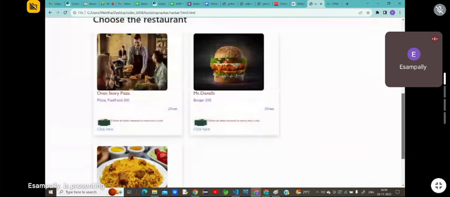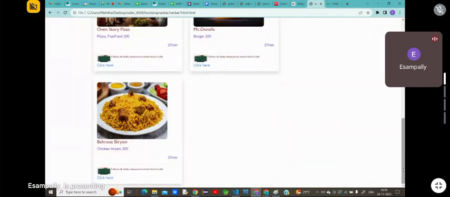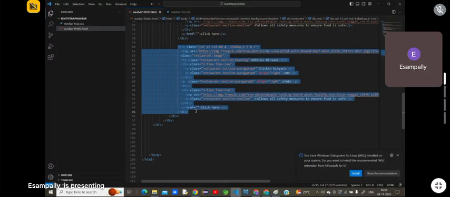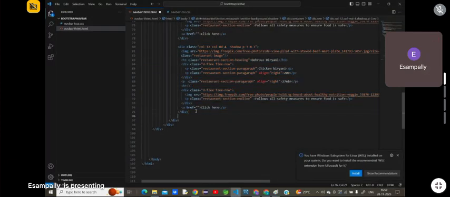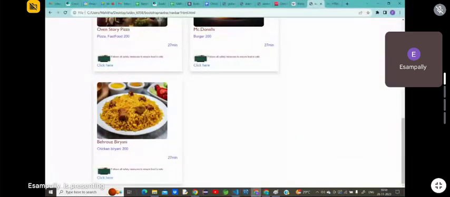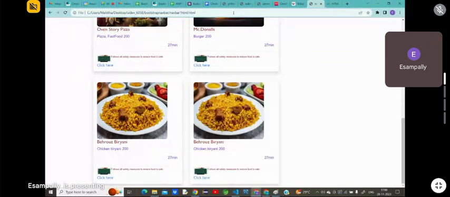So next what we will do, one more image also, if you want to add, you can add it. Let us try to add one more image as well, but just a minute. Okay, fine.